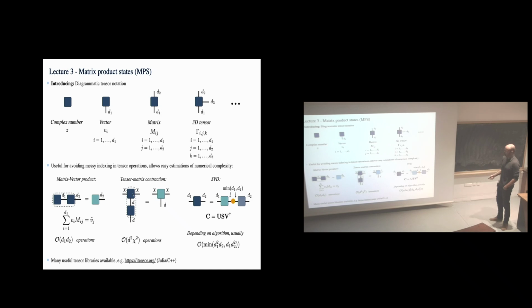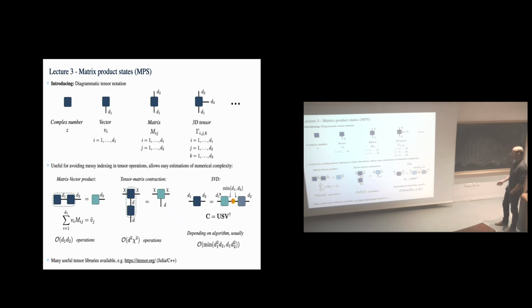A common thing is, for example, a three-dimensional tensor contraction. Let's say I have an index that goes up to dimension chi. I have another index chi here. I have an index d here and d here. This is a contraction between this 3D tensor and a matrix. It gives me, again, a 3D tensor. And I can count here, this needs d squared chi to the power of 2 operations. So this is going to be the numerical cost of doing this operation.